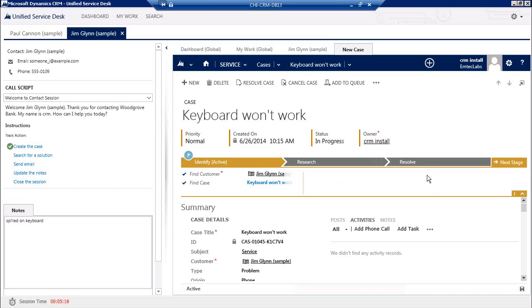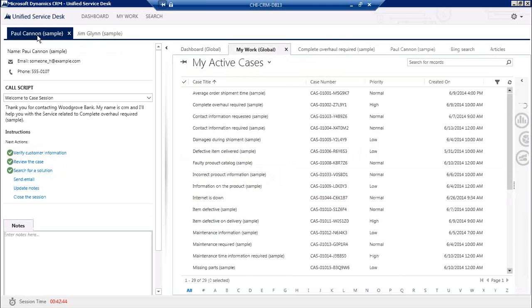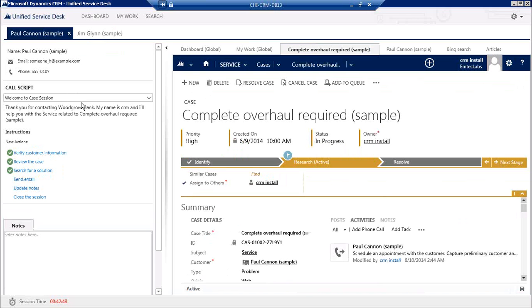So one thing I wanted to show you now: say Jim all of a sudden gets visitors in his office from his boss's boss, and the guy above that guy too, and he asks the service rep, listen, I've got to put you on hold for a couple minutes, do you mind? The service rep says no, because he can flip right back over to Paul Cannon's session, and again, you see the same thing here.